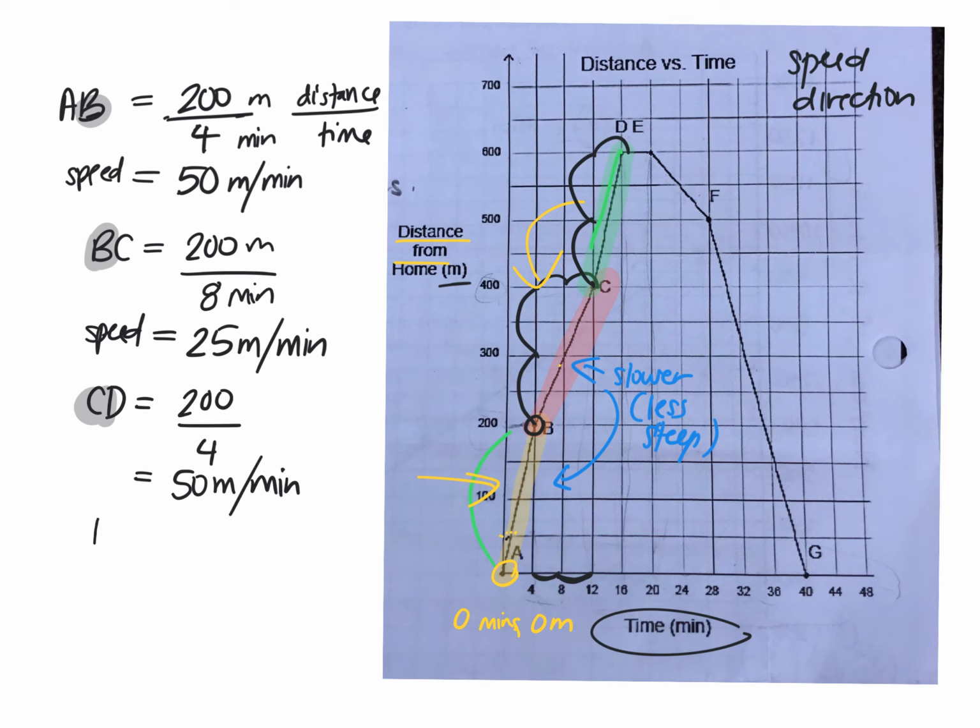What happens at DE? He doesn't move at all. He does not move, exactly. So from here to here, 4 minutes, he doesn't move. His distance is not changing. He has not moved at all, but 4 minutes has passed. So in this scenario, what do you think's happening? Where is he? Shopping? Yeah, he's at the store. He made it to the store. His mom sent him to the store for milk. Okay, so he's on his way to the store.